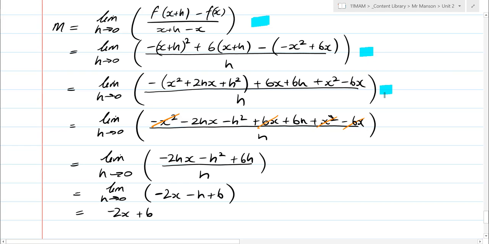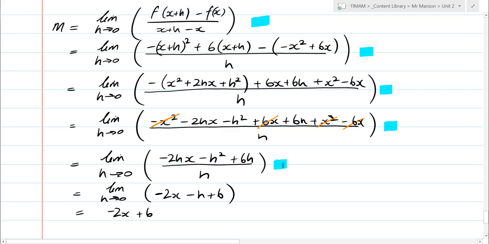In the third line, I've expanded brackets, the (x plus h) squared in particular, and done some simplifying. In the fourth line, I've continued to do that simplifying by expanding a second set of brackets. I am going to pretty much overwork every one of my examples, and I'm happy for this to be, if you're not quite sure, do this level of working. Some of you, though, will be looking at these two lines going, I could have done that in one line and got it right. That's perfectly fine. But I'm going to go to the lowest common denominator in each of my sets of working. I get down to here.